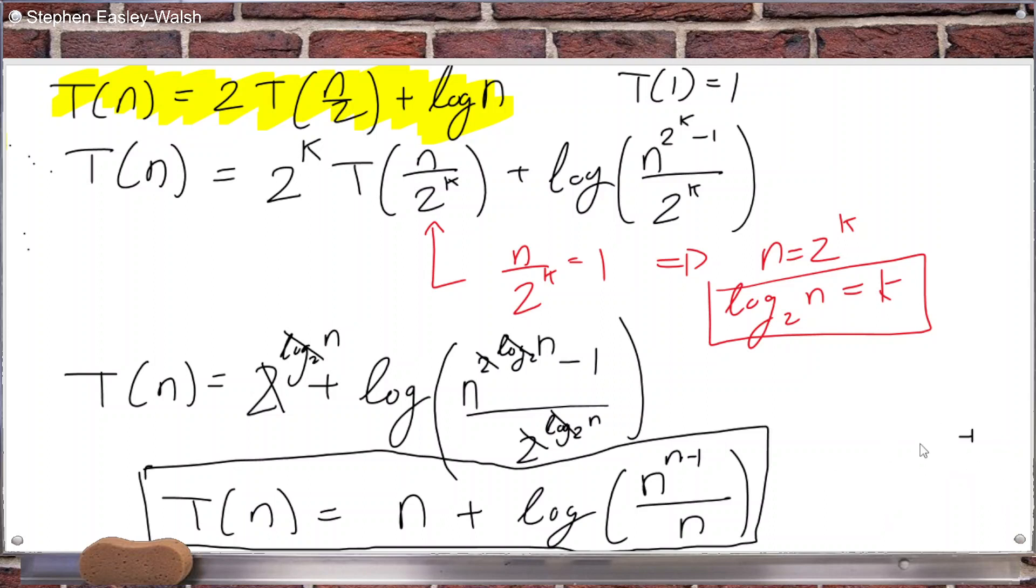So, then if you wanted to, you could calculate the next term, T(2). And there you go. So, that's the formula found. And just to be clear, usually when you don't write the base in, well, it depends what subject you're in, it usually means base e or base 10. And then, I'm going to say that this question was base e. I could put this in the question. I should have really removed any ambiguity. If you're in computer programming, not writing the base might mean base 2. If you're in chemistry, it would mean base 10. If you were in maths, it would mean base e. You know, it's not really important for this question. But if you don't like the ambiguity, we can just say it's base e then. Okay, there we go.